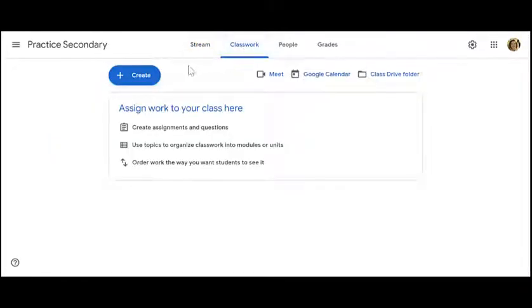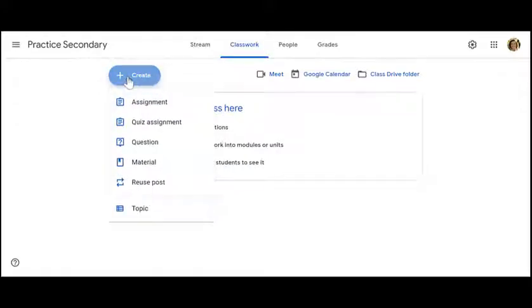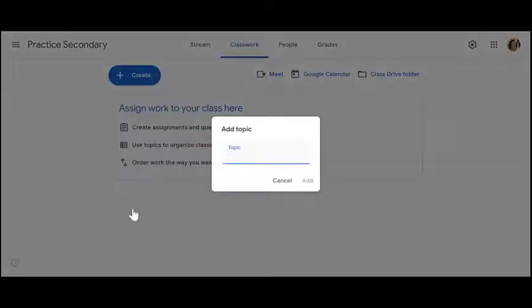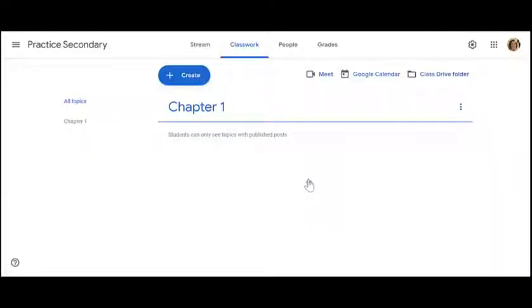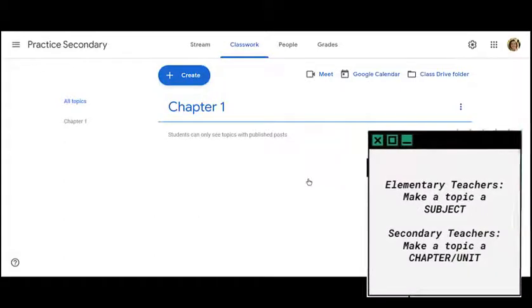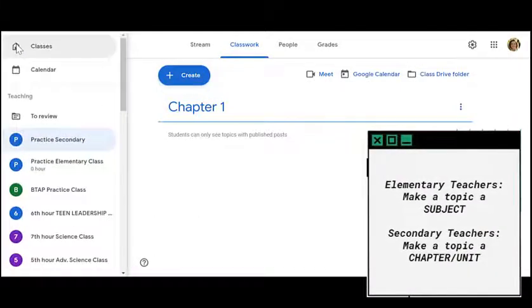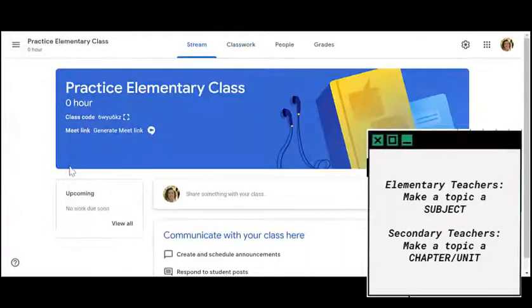In my Classwork tab, I'm going to have a place that I can create. So the first thing I want to do is create a topic. These topics are going to help keep my Google Classroom classwork organized. So I might have different topics. Maybe chapter 1 might be a topic I'm going to add. Maybe chapter 2, it might be unit 1. So you're going to create your topics so that everything, when you make assignments, will be nested under a particular topic. Let's go over very quickly into my elementary class and how this is going to look.